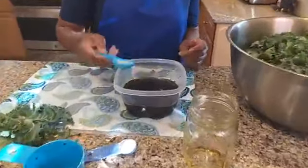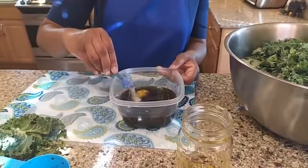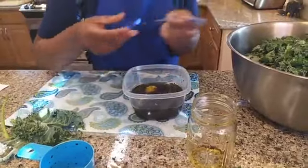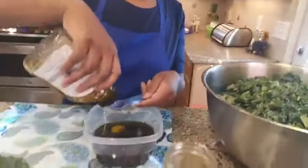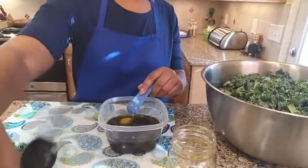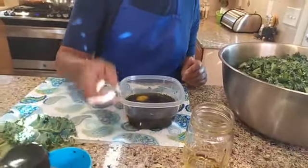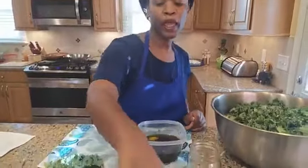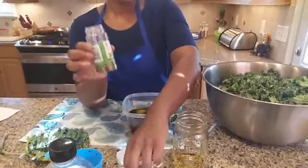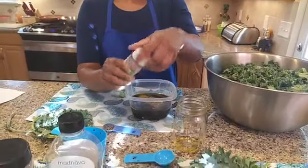I'm going to put in my garlic — this is minced garlic from Whitelock Community Farm. A whole teaspoon of pink Himalayan salt. And one teaspoon of agave — agave is a natural sweetener from a cactus plant that looks a lot like an aloe. It can grow very tall and is usually found in the American Southwest. I'm adding one teaspoon of dried basil, but you can use fresh basil as well. And one teaspoon of dried oregano leaves. You can use apple cider vinegar or red wine vinegar in place of balsamic — whatever vinegar you want will work.